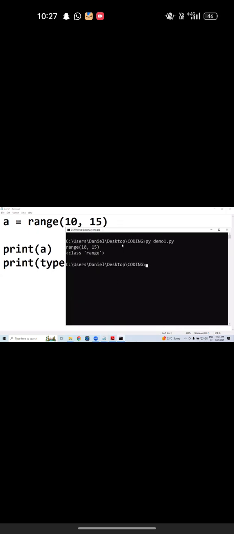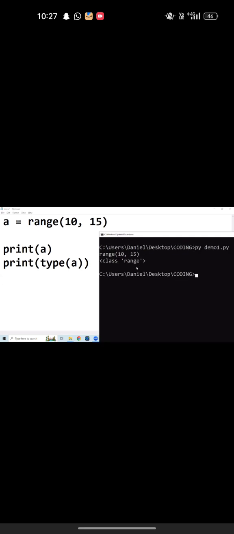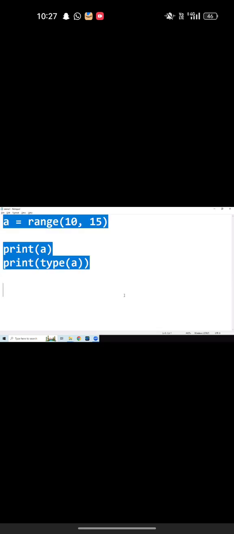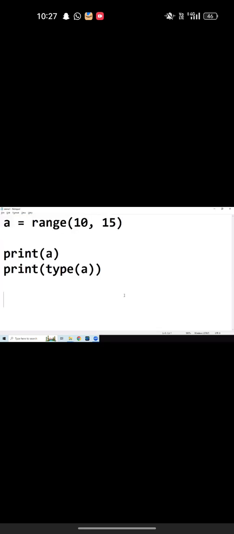My question is very simple. How many variables in this example? One. How many functions actually? Three functions. Very good. You should recognize that print is a function. Let us go in order. Range is a function. Print is a function. Type is a function. Every point you need to recognize.